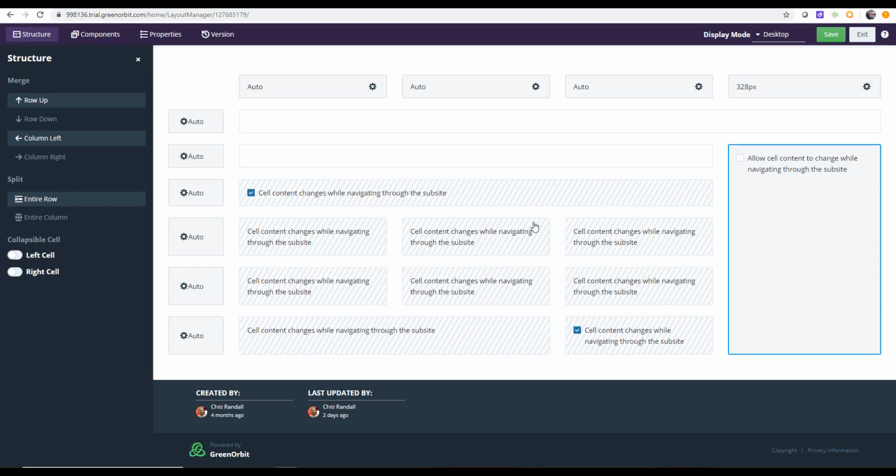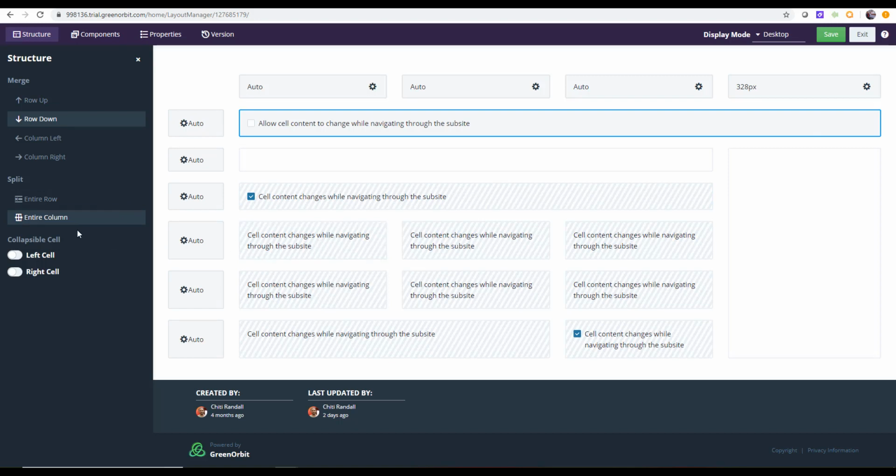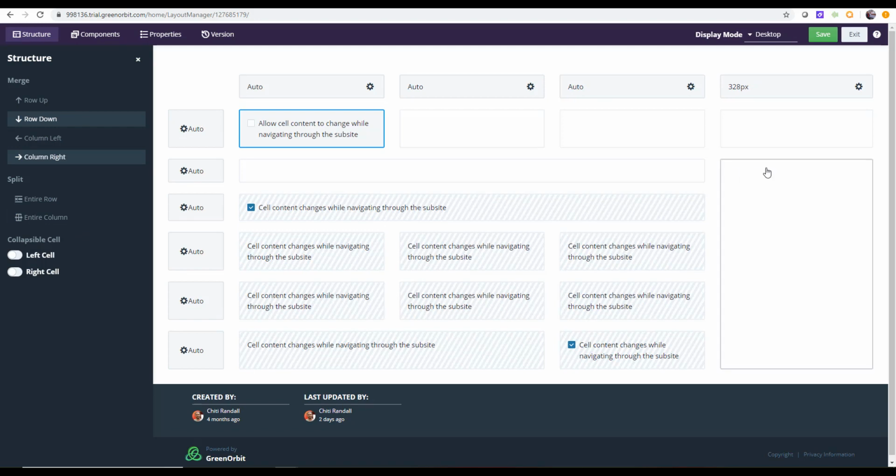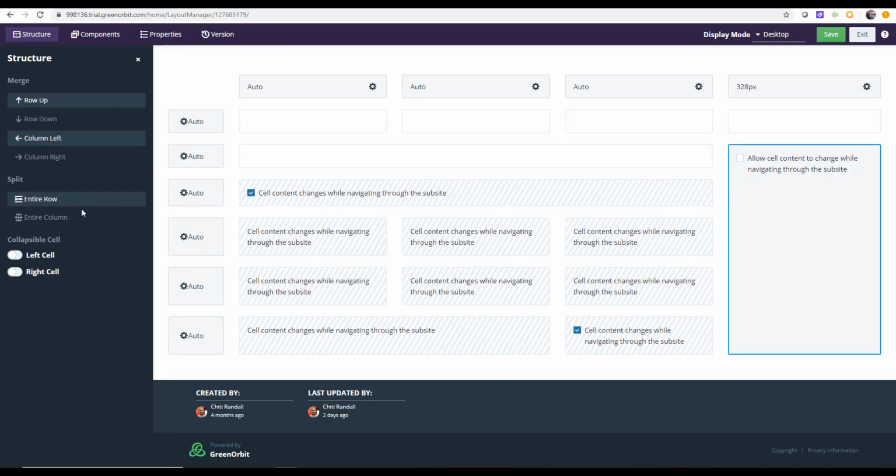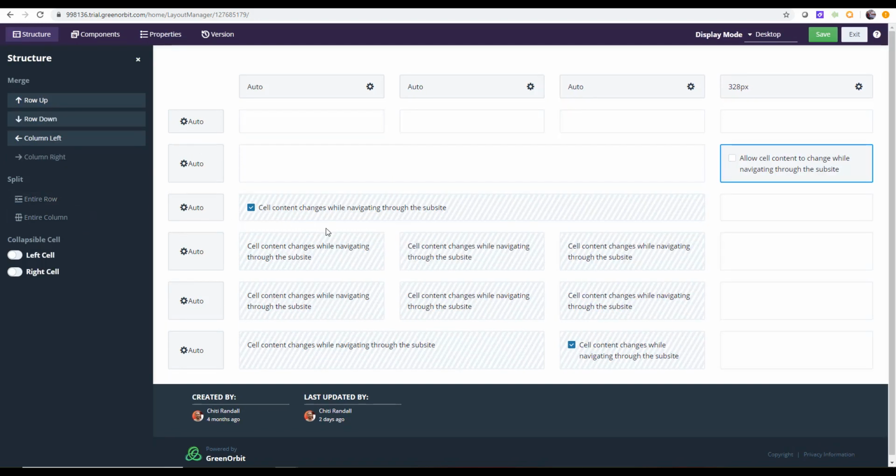Now, if I decide that I don't want this to be that way, I can simply go here and split the entire row. Select this row here. I'm splitting. Oh, not the row, the column. Sorry. There we go. Split the entire column. And you see here, it's split. And then I can split this, and I have all of this split up. See how I did that? Just by splitting the row and splitting the columns.